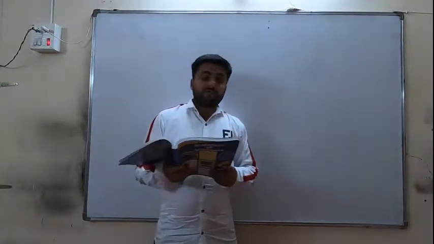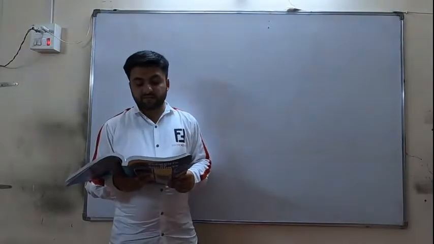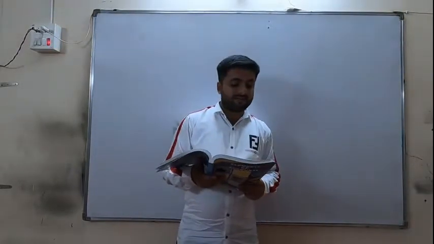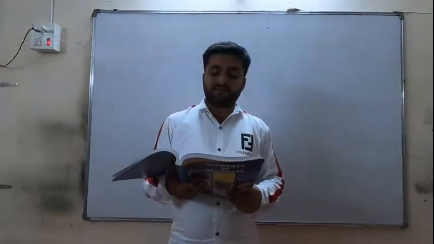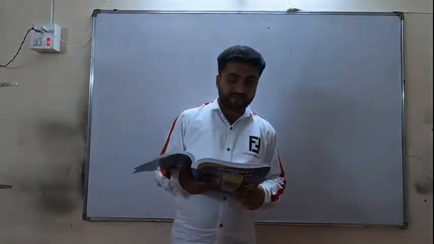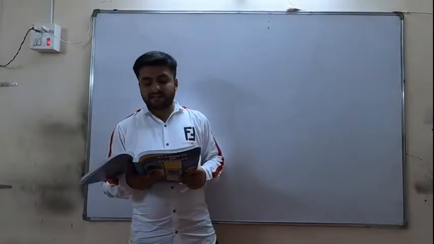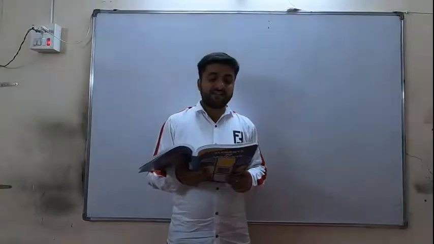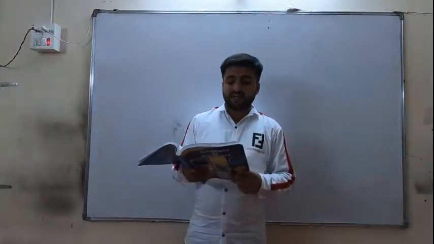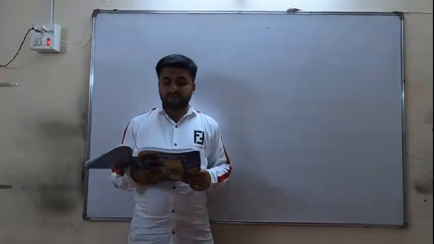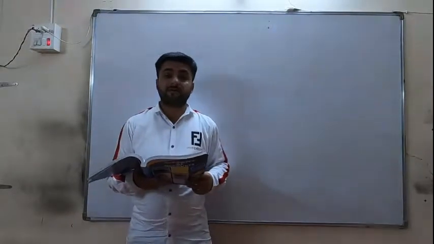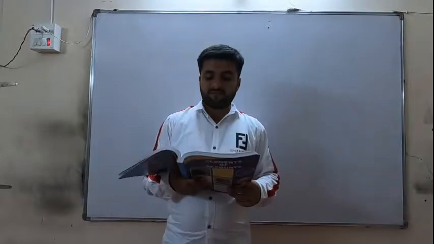Now first we are going to start with the simple cash book. Only cash transactions are recorded in the simple cash book. Cash receipts and payments are recorded in the simple cash book. As the format of the cash book is like the structure of an account, it is divided into 2 parts. The left side is known as the debit side or receipt side, and the right side is known as the credit side or payment side. Cash is a real account. Therefore, when cash comes into the business, it is debited to the cash account, and once the cash goes out, it is credited to the cash account.